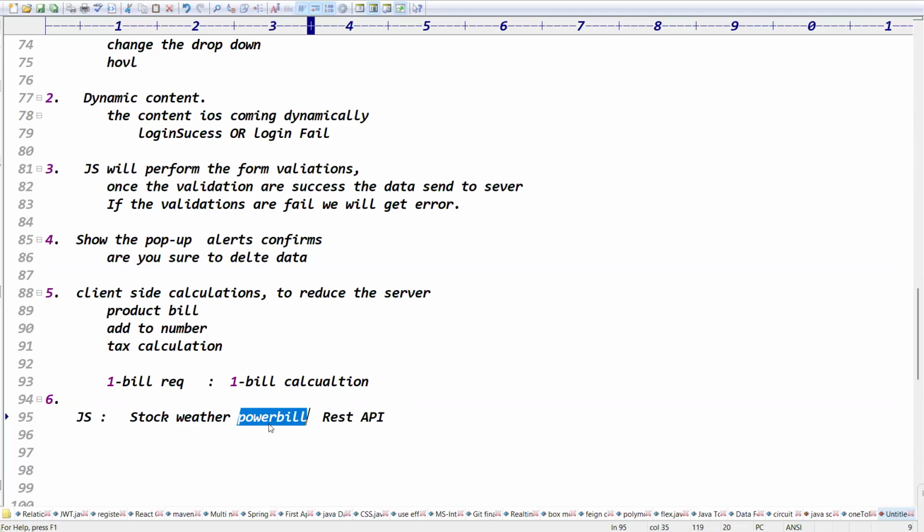See guys, we have PhonePe and Paytm, right? With those apps we do bill payments, right? Bill recharge, power bill and all. But those apps don't have the power bill information. Power bill information is present only with the electricity board website. You don't think PhonePe and Paytm are writing the code for power bills.